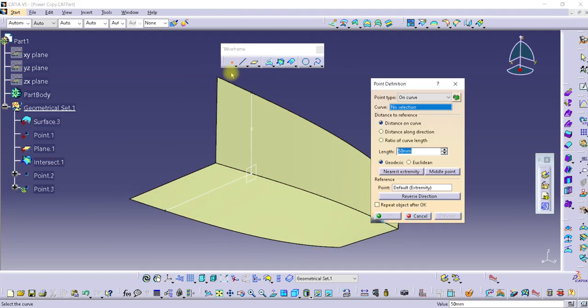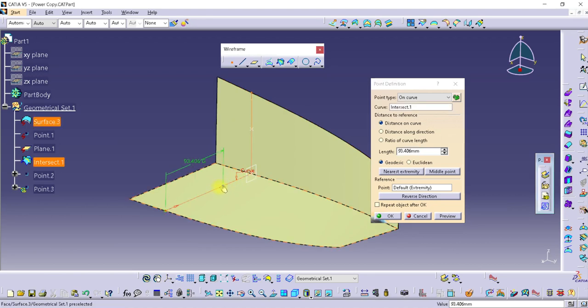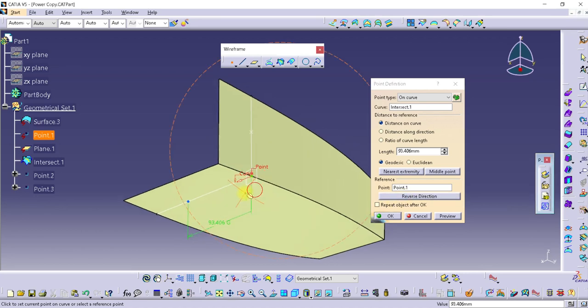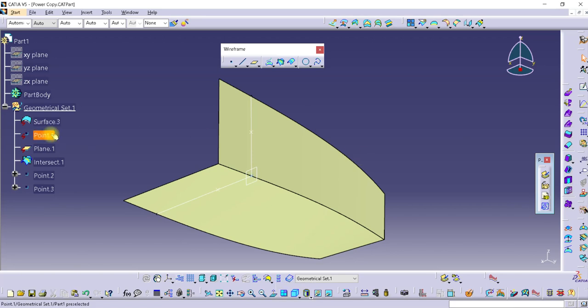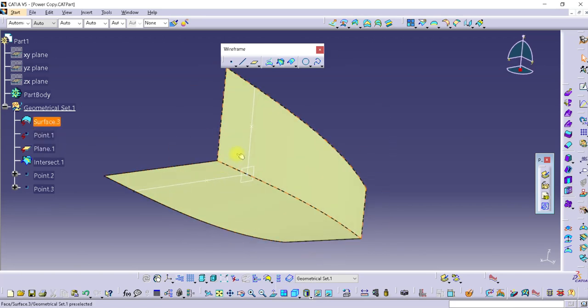Then the second one, I can add here, and also in this one I need to refer to point number 1 as an origin. So the distance is based on this point number 1. Point number 2 is calculated based on this reference point. Same also for point number 3.